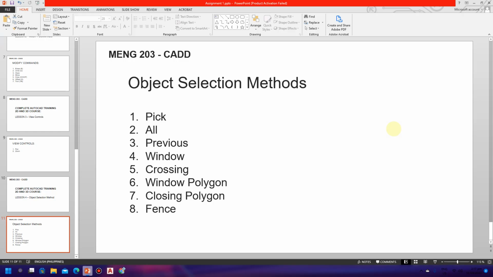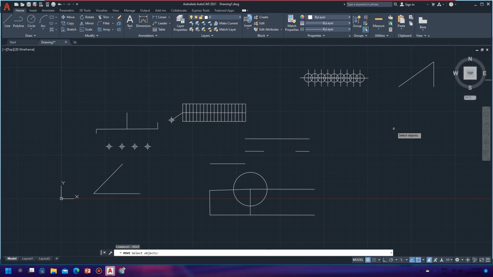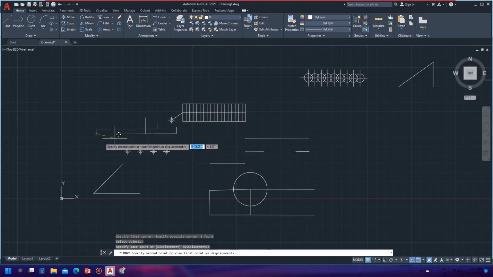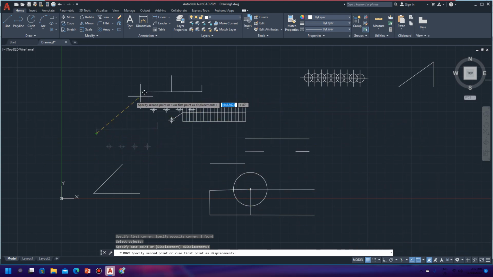Type move and then window polygon, then specify the first point, specify the opposite corner, and then pick the base point or reference point from which you want to move.